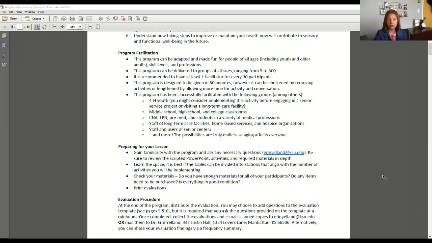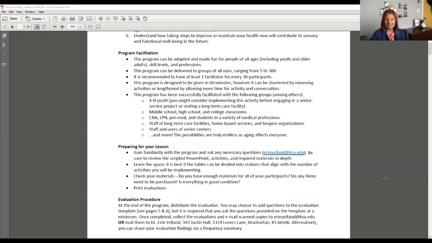If you would prefer, you are absolutely able to take off the K-State Research and Extension logo and utilize your own school's logo, or your own organization's logo. We just ask that you return those evaluations to me in some way. You don't have to send me the hard copy. You can keep a copy for yourselves.